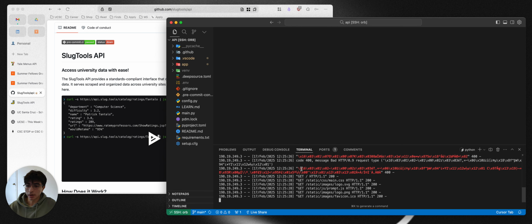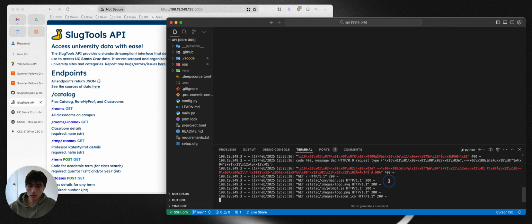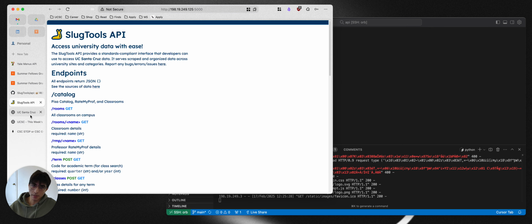Keep in mind, I've got it running here, and this is what the homepage looks like. Unfortunately, the database doesn't work. The live scraping has been quite outdated since it is, of course, 3 years, 2.5 years ago. But yeah, I feel like it is still one of the most technically impressive things I've built, and I'd love to demo it.